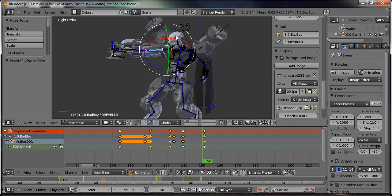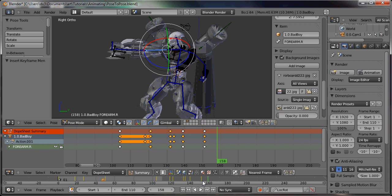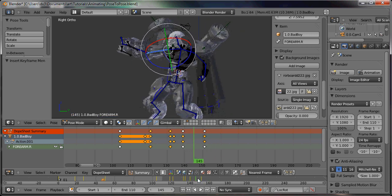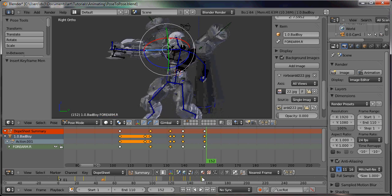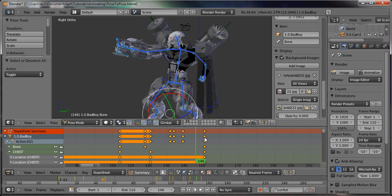I like the overall motion, assuming that my camera is going to be right about here. Okay. But I'd like there to be just a little bit more of a pause in that cock right there, in between there. All right, well, that's easy enough. Let's just select everything. Notice where my green line is.